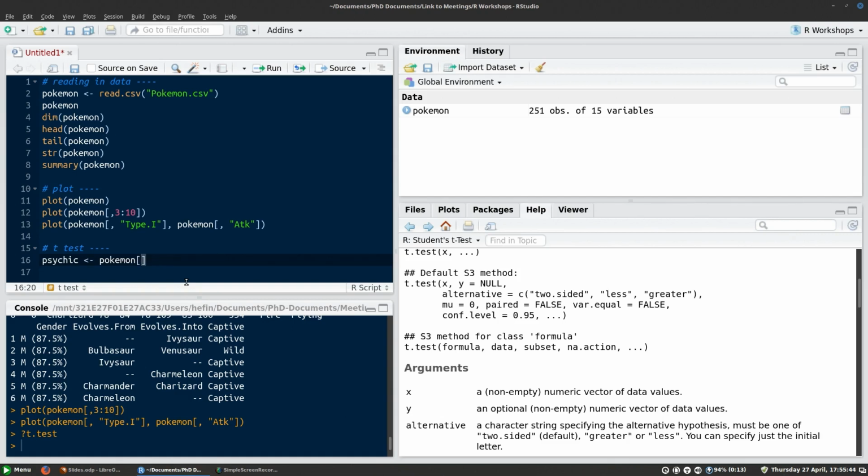And remember last time we used logical expressions, a way of extracting rows from a data frame that only satisfy certain criteria. So we can say take the Pokemon data set, but select just the rows which satisfy the condition that their type is equal to psychic.